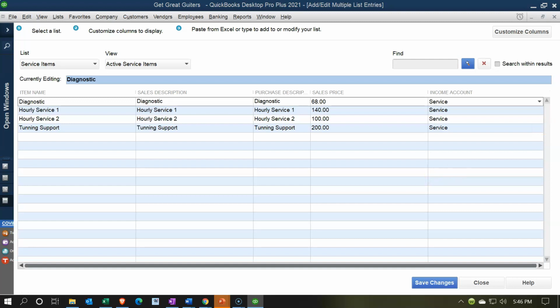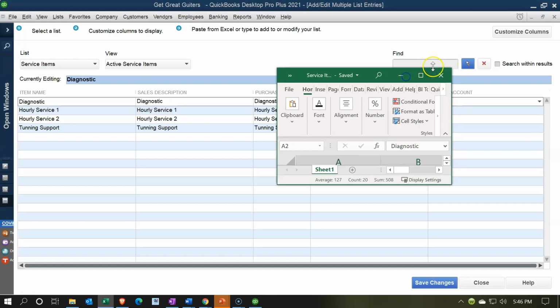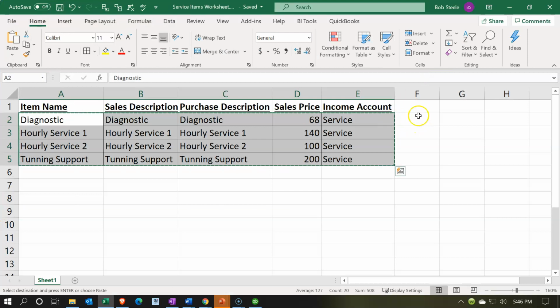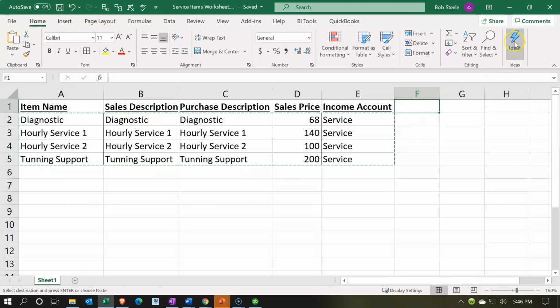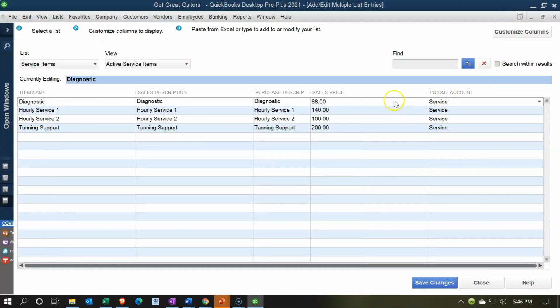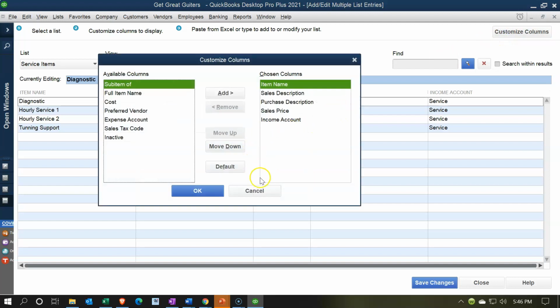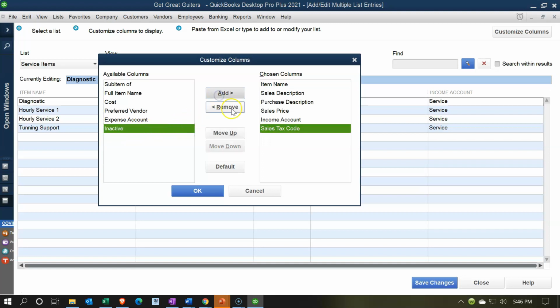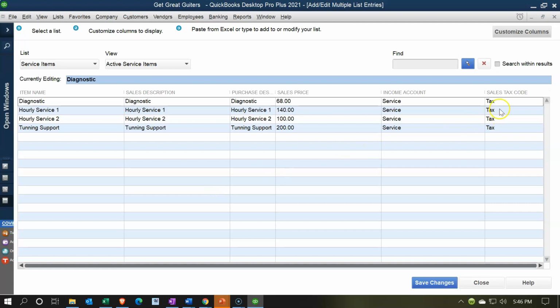So when we did our Excel worksheet, note that you could have done this by adding something to the Excel worksheet, for example, and then uploading it or copying and pasting it at one time, or you can adjust the columns as we did and copy and paste what is in the Excel worksheet into the system and then add what is not there. So that's what we will do now. I'm going to go to the customize columns up top and add the item that wasn't on the Excel worksheet, which is going to be the sales tax code. And I'm going to move that on over and I'll put that on the end. Sales tax code, I'm going to say OK. Now our default setting was to set everything as taxable unless we say otherwise.